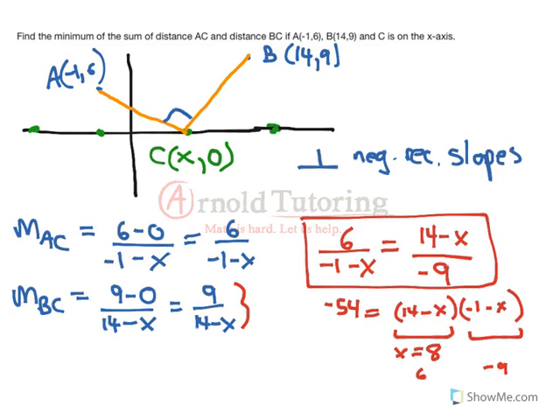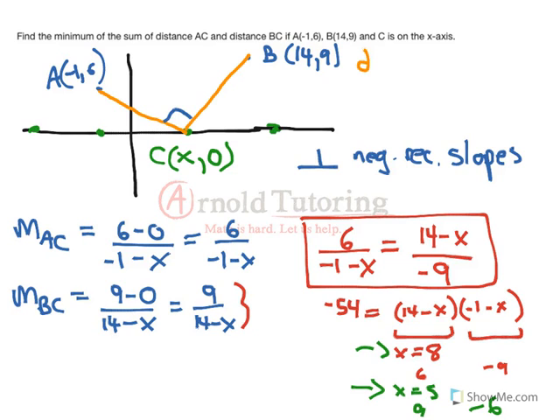Either x equals 8, or we make the first bracket 9, and that would be done when x is equal to 5. When x is equal to 5, this first bracket would be 9, second bracket would be -6, so that's the other way it's done, right? Either x equals 8 or x equals 5. So we've solved for our x values. Now we just need to replace them back in to find the actual distance.